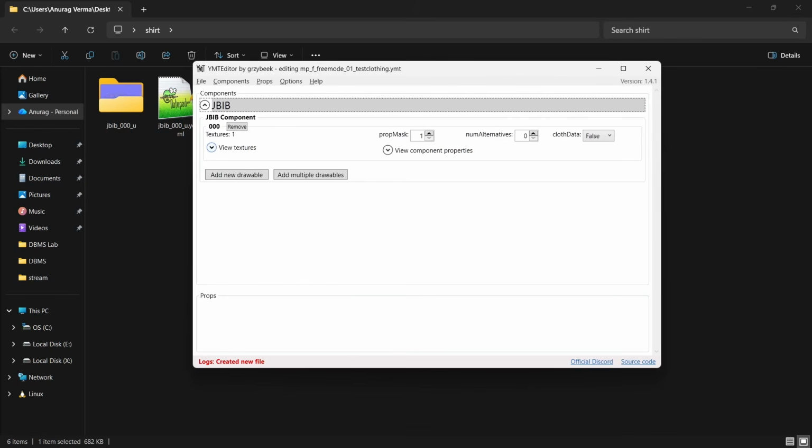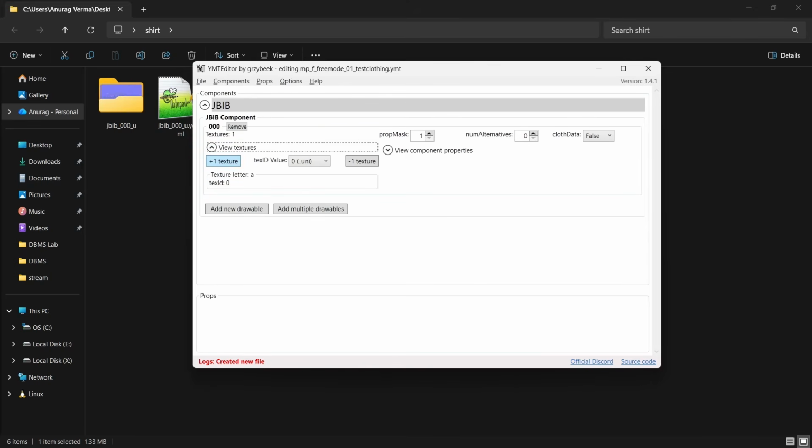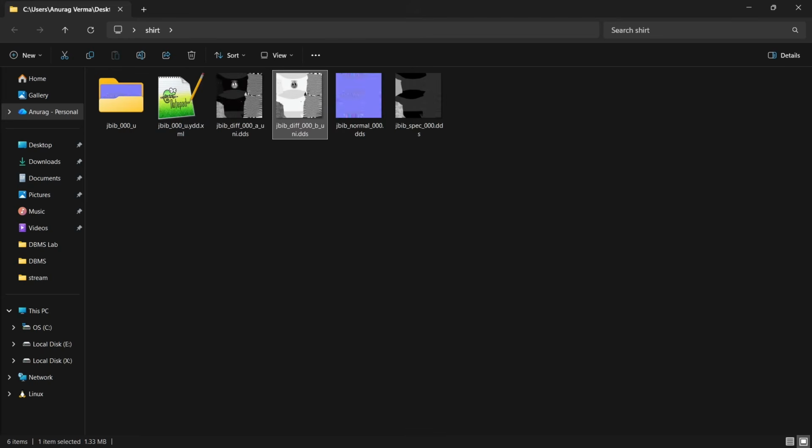And if you click on the view texture option, we can add a diffuse texture variation to it. So click on +1, and you'll see that the second texture will have the letter of texture B. That is why we named our second texture variation jbib_diff_000_b.